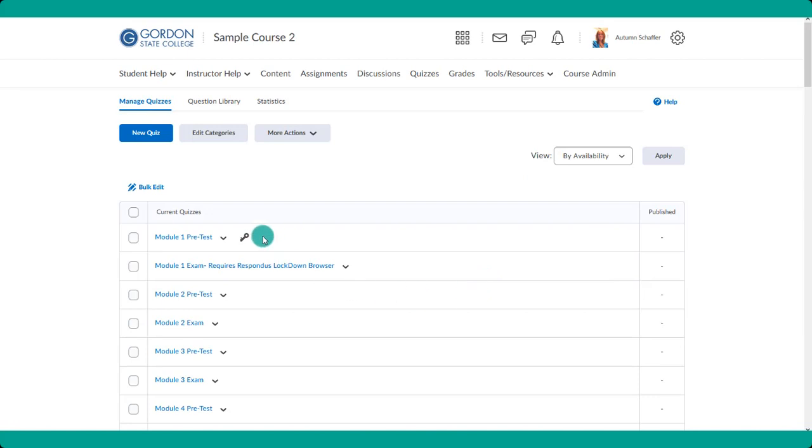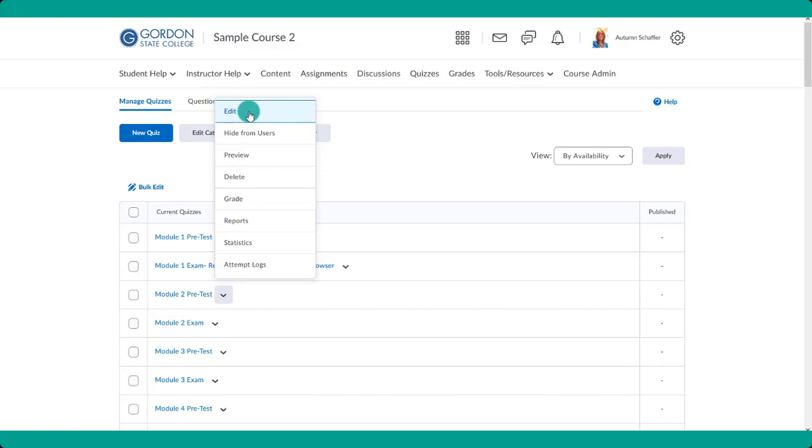So we'll go to the quizzes area, and notice that we don't see the key icon by all these quizzes when we do it during the class list area. This key is only for the quizzes special access area that we did earlier in the video. The extra one through the class list where you edit all of them, you don't see an icon for that. But let's just see how it looks.